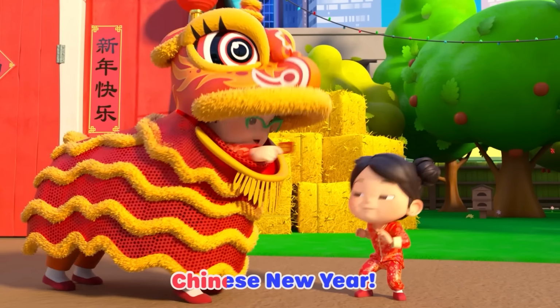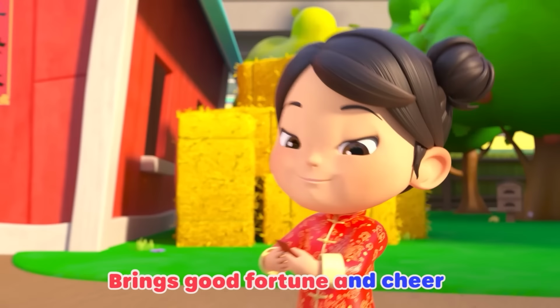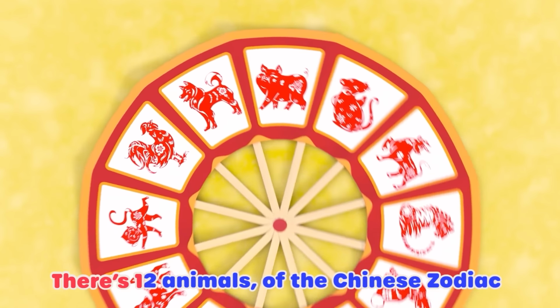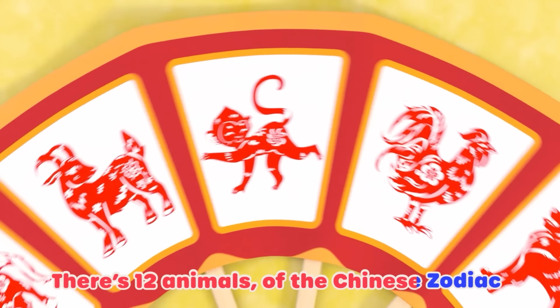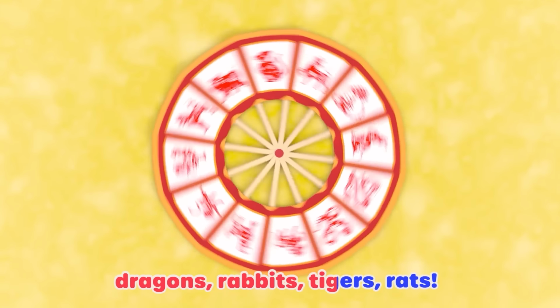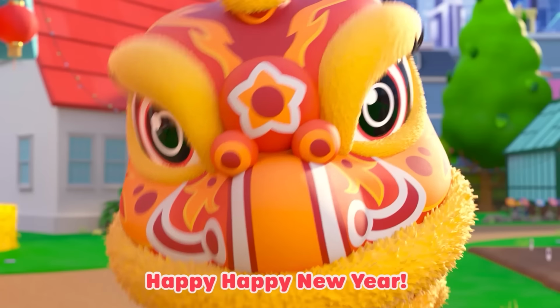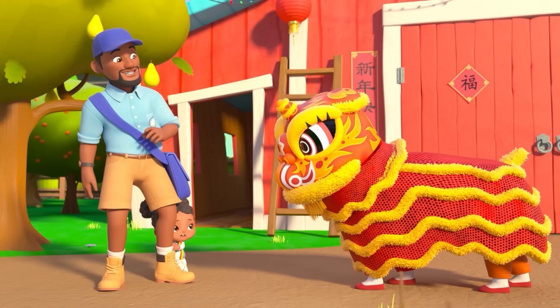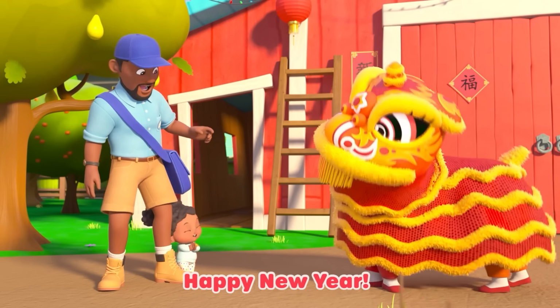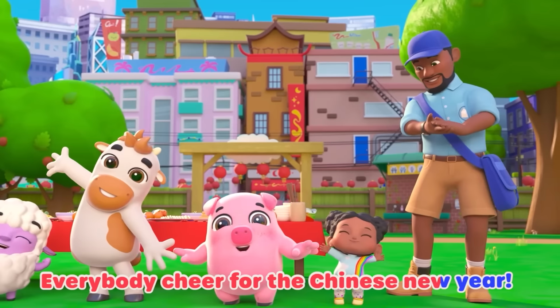Celebrate Chinese New Year. The color red brings good fortune and cheer. There's 12 animals of the Chinese zodiac. Goats, horses, snakes, dragons, rabbits, tigers, rats. Happy, happy New Year. 恭喜发财. Happy New Year. Everybody cheer for the Chinese New Year.